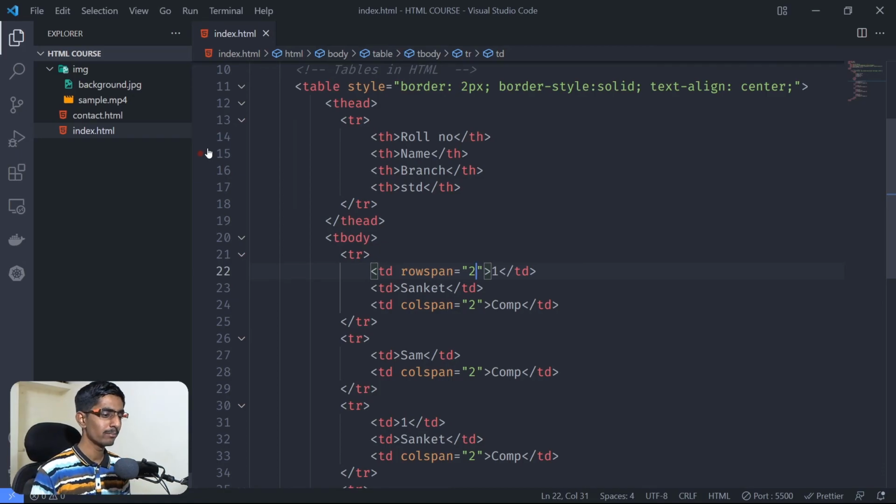Okay, so this is the basic thing about a table. There are some people who say that tables are not important in HTML in some cases. Well, that's perfectly fine, but we need to understand the basic concepts of tables as well. Sometimes it's helpful when we are going through the code of React or any other framework. So you need that. I hope you got the point. If you got the point, let's catch up in the next one.